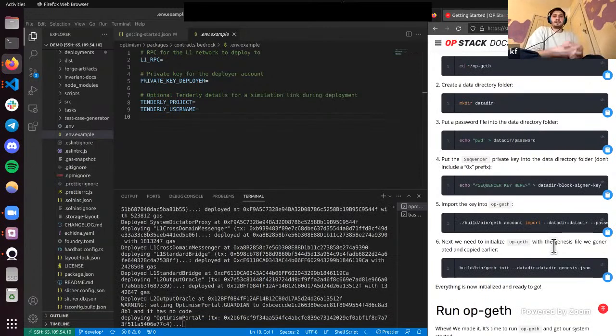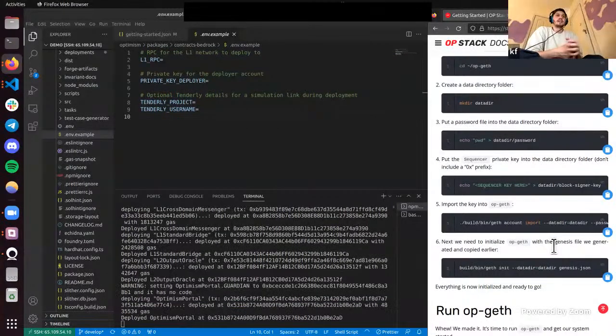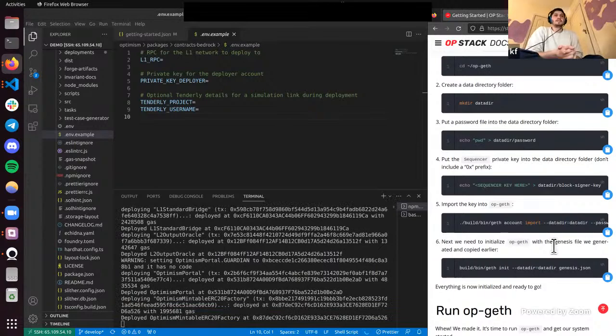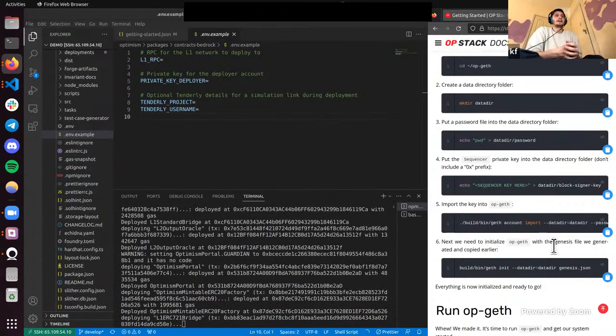Like I said, we're going to try to run a full rollup here. So we need a sequencer. That's why we generated that sequencer P2P key earlier. But essentially, you only need one sequencer node per network. So we're just going to run one. I'm not going to have time to run a second node, but you could also just run a second node and connect to the sequencer over the peer-to-peer network and receive blocks right away.